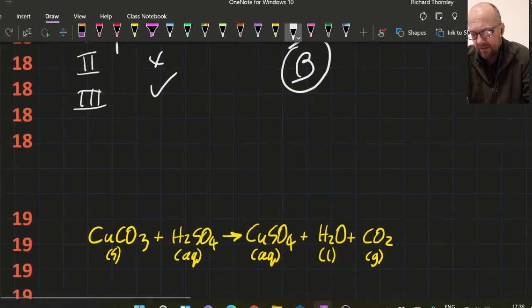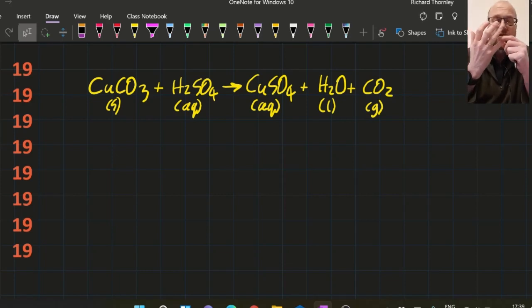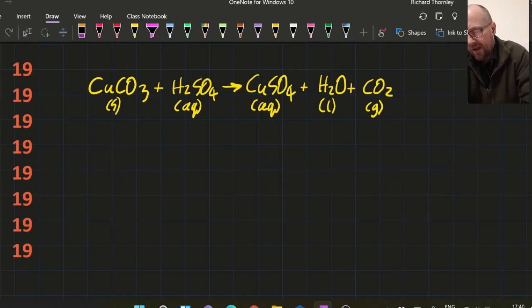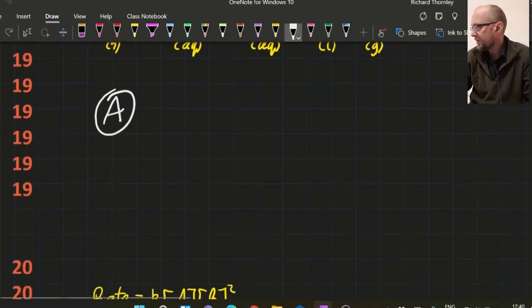Nice. 19. What doesn't increase the rate of reaction? So rate of reaction's collision theory is to do with the rate of collisions of the reactants, the geometry of those collisions, and the energy of those collisions if they're greater than or equal to activation energy. So which does not increase the rate of reaction? Making it more lumpy doesn't increase the rate of reaction. So the answer is A. 19A. Yeah. 20, the units for the rate constant.